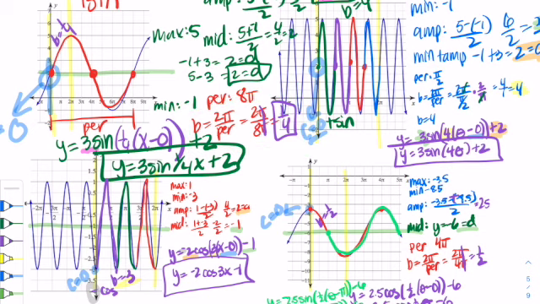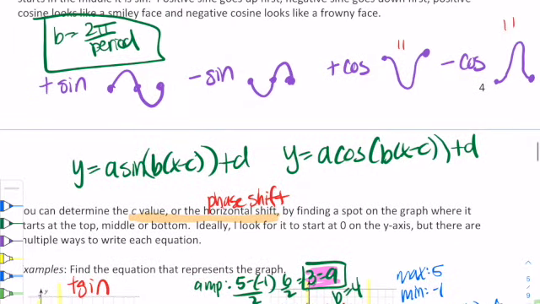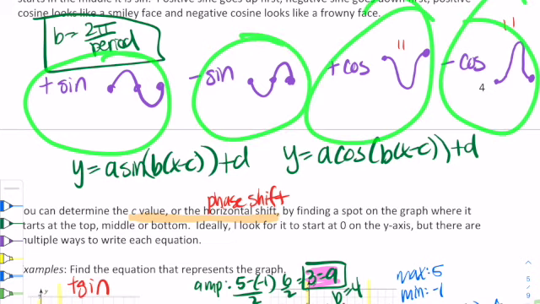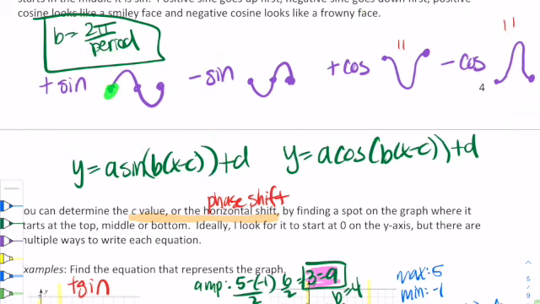And then you have to remember what your sine and cosine graphs are, we're not doing tangent right now, and which one's positive and negative. So positive sine goes middle up, negative sine goes middle down. Positive cosine looks like a smiley face. Negative cosine looks like a frowning face. Your sine has both frowny and smiley, so I like to think of it as goes up first, goes down first, and that relates to our positive is up, negative is down.